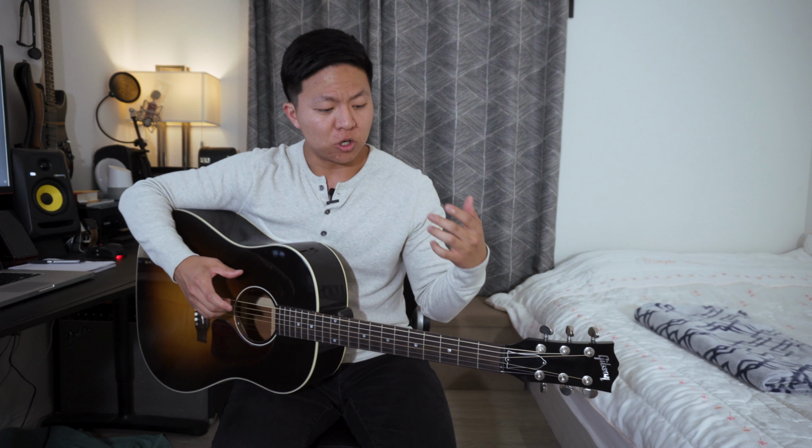Today's lesson is pretty exciting because we're going to put the chords that we learned on the left hand and the strumming that we learned on the right hand and put them together. Now it's pretty straightforward. We're just putting lesson two and lesson three together, but I have three tips to help you guys ease into this.